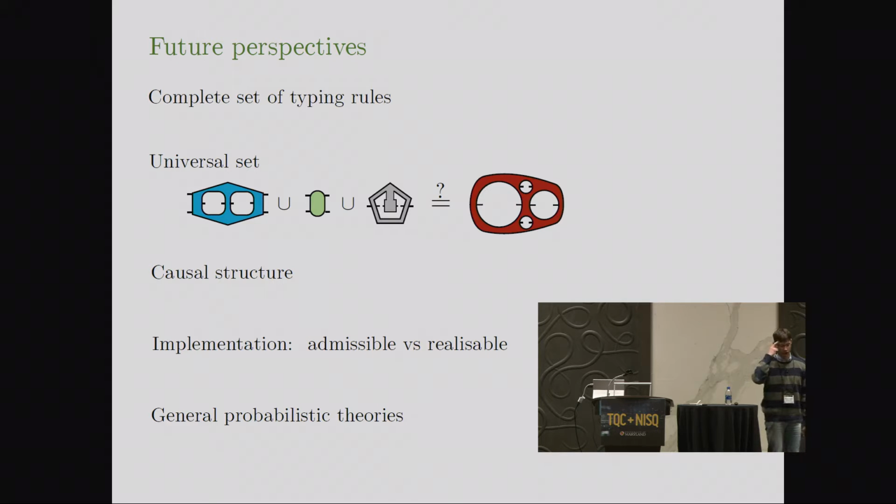Yeah. I mean, okay, I cannot give a complete answer to that, but actually, what they did was to... Do you know Selinger's CPM construction? Okay. The point is that when you're working, let's say, in this category theory formalism, you have trouble working with probabilities. So what Alex did was try to force some notion of probability of causal structure on top of Selinger's CPM construction. What we did is start from a different approach.